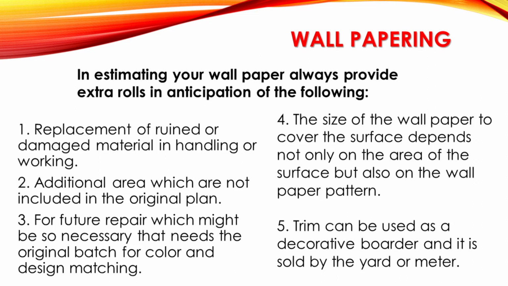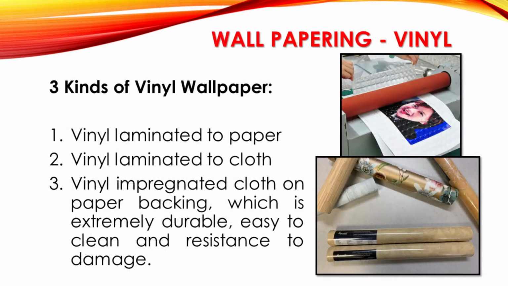Fourth is the size of the wallpaper to cover the surface depends not only on the area of the surface but also on the wallpaper pattern. And then fifth, trim can be used as a decorative border and it is sold by the yard or meter. So that's why you have to provide extra rolls in having your wallpaper. Now let's proceed to the three kinds of vinyl wallpaper.